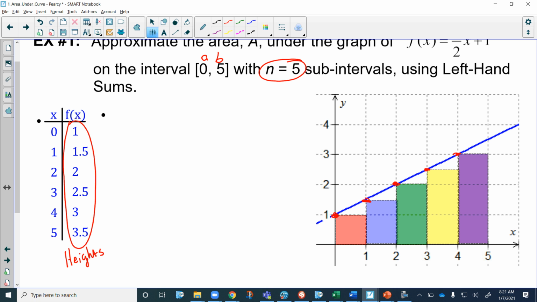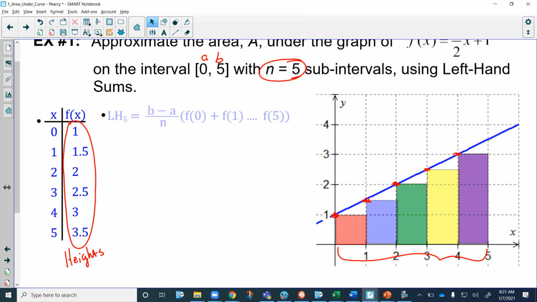Now, what we're doing is taking A to B and subtracting those from each other. So in this case, it's just 5 minus 0, but then we're dividing it by the number of intervals that we had, which in this case is 5. That's why the base of each rectangle happens to be 1. We're trying to keep it simple like that for this example, because this bit is what we were thinking of as your delta x, the change in x. And it should be constant all the time. They should be the same value. That's why it's factored outside of the parentheses.